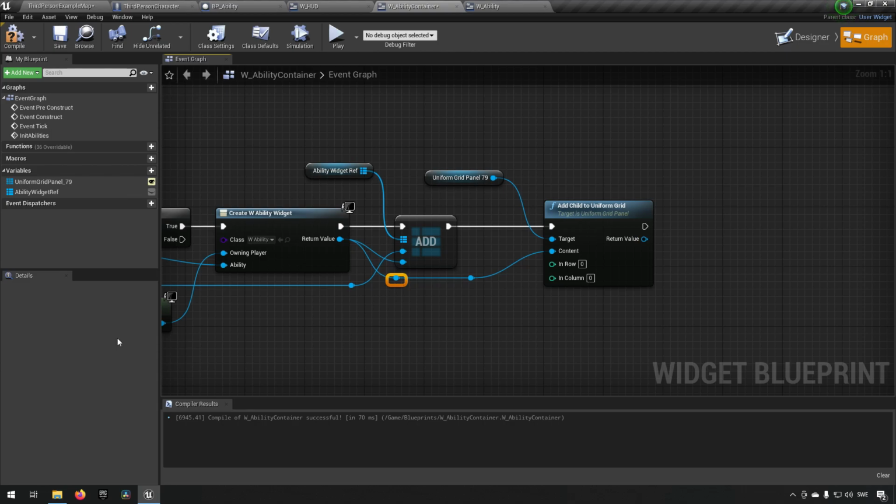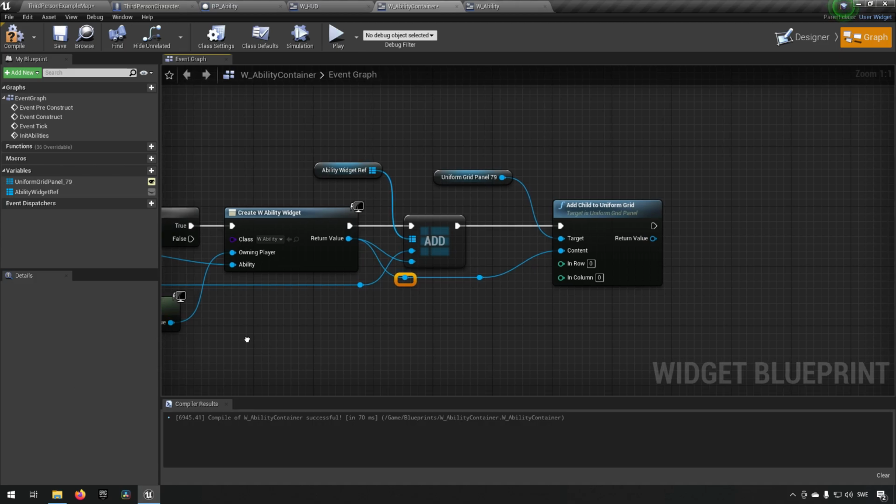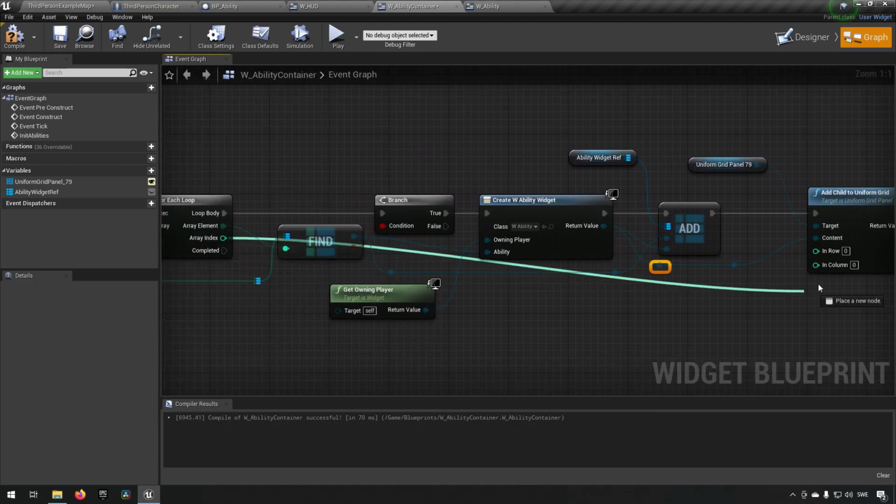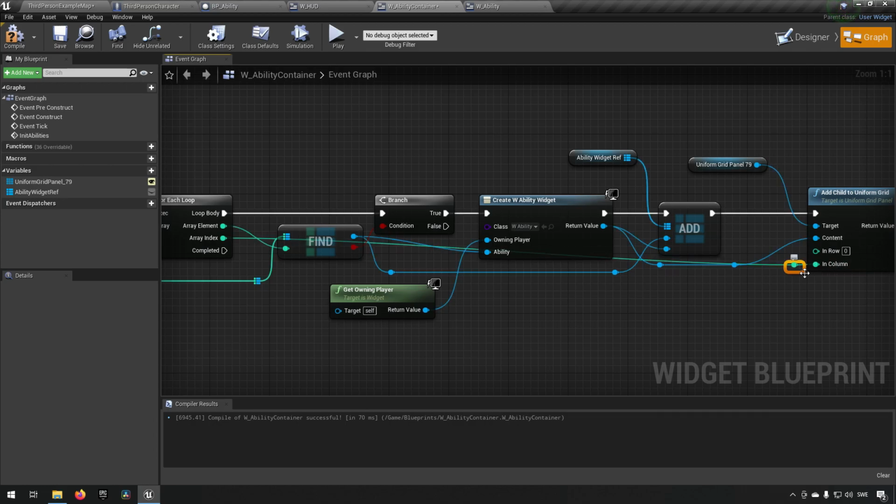Then when it comes to the other stuff, we're going to be using our looping that we have done earlier. And we're going to be saying that our array index is going to be determining our column. So it will be going from left to right. So our first index, our 0, will be the furthest to the left, and then in our middle we will have the 1, and then to the right we will have our 2. So that's how that will be figured out.